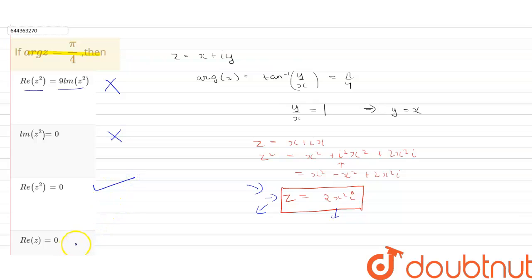Now in last part it is given that real part of z is 0. Let us consider that real part of z is 0. This implies this will look like 0/0, which is indeterminate. So it won't have any answer. This cannot be the case. Therefore this option is also incorrect.